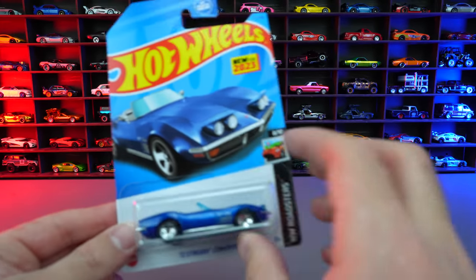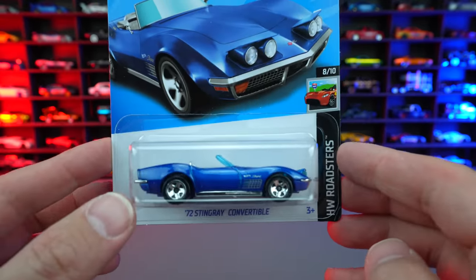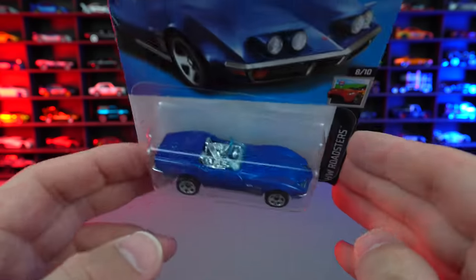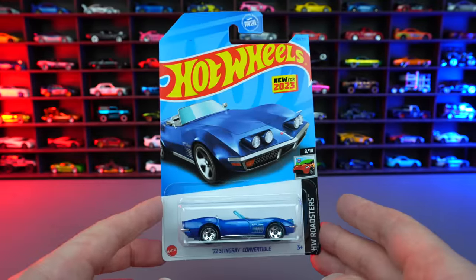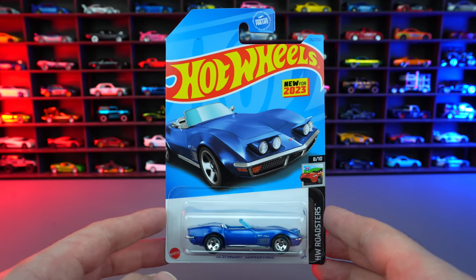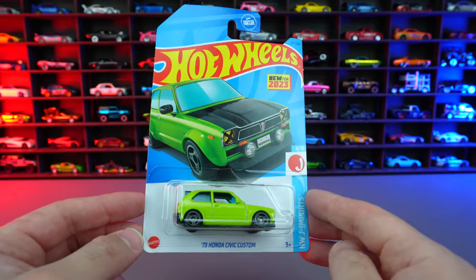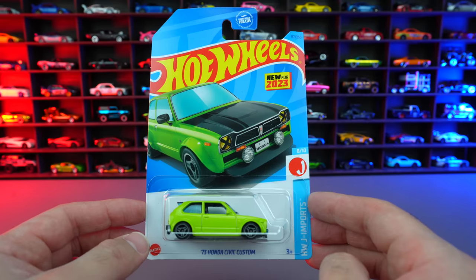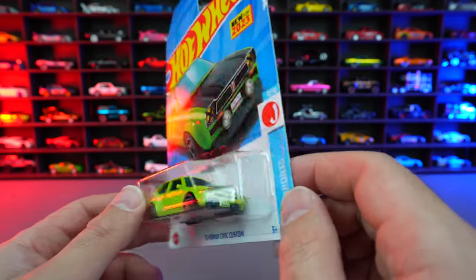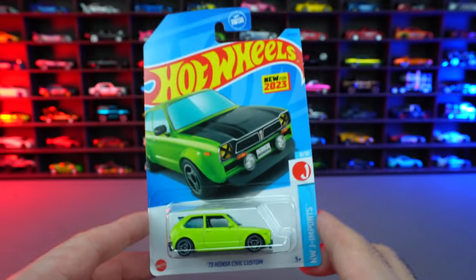From the next case, another highlight car: the '72 Corvette Stingray Convertible. Love how they're bringing out the older cars as licensed castings, with the pop-up headlights and the nice chrome interior. I think we're going to get some good recolors — maybe yellow or red, great Corvette colors. The '73 Honda Civic Custom in that crazy-looking green: the blacked-out front hood looks pretty cool, along with that little lip front bumper. These wheels suit it so well for this Civic.